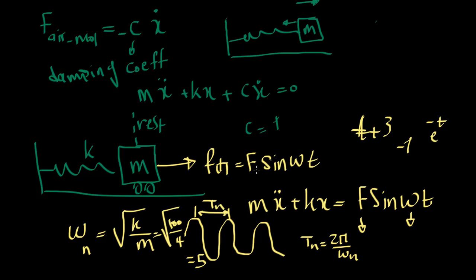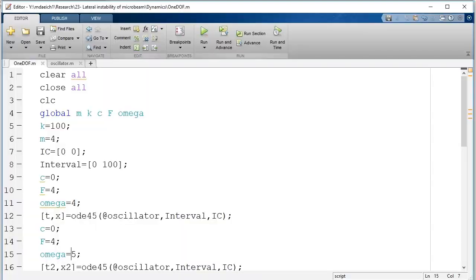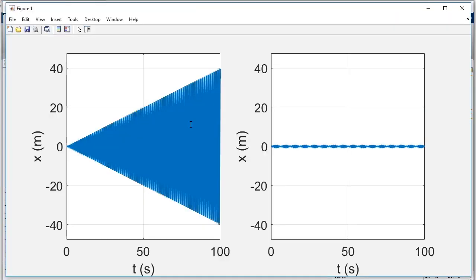We saw that as we get close to omega n equal to 5, the response gets larger and larger. And actually, when we pass 5, we are going to have a decrease in the amplitude. So let's say this is 5 and this is 6. Once we pass that resonance, you can see that the response is again smaller. So as we are approaching this 5, the natural frequency, we are going to have an increase in the amplitude that goes to infinity.